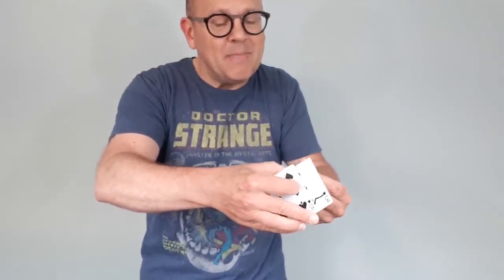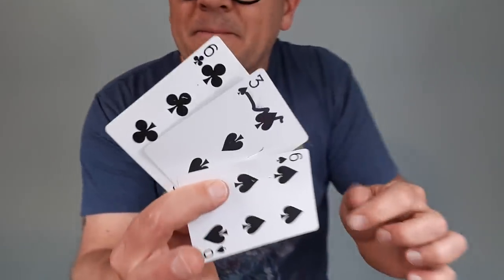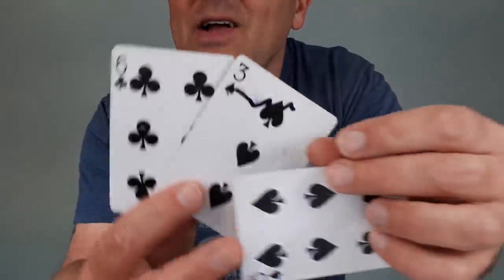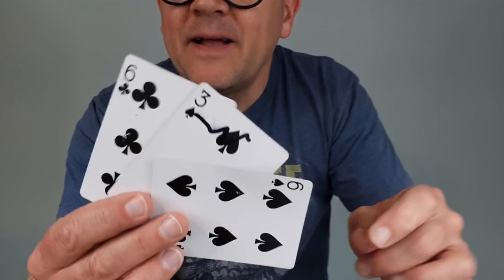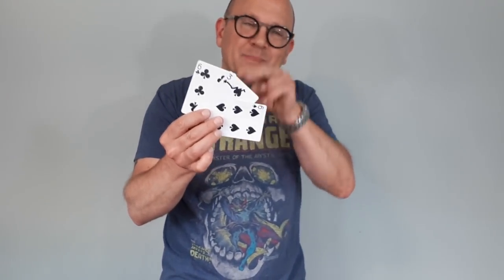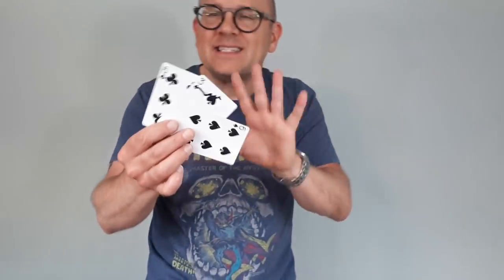And they see in the middle of the sixes, impossibly, is the signed card. They can examine it. They can see that everything is exactly as it should be. The three impossibly vanishes from the middle of the deck and appears between the sixes, even though it was selected and signed and all that.